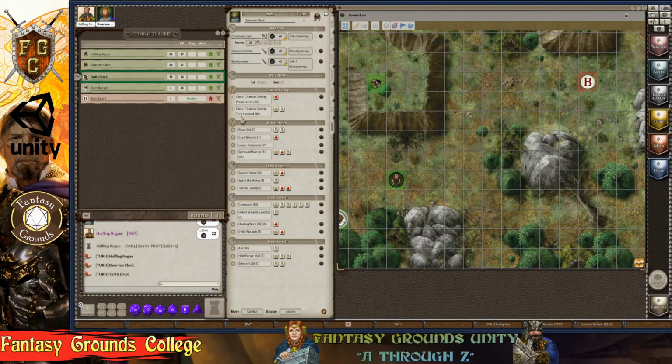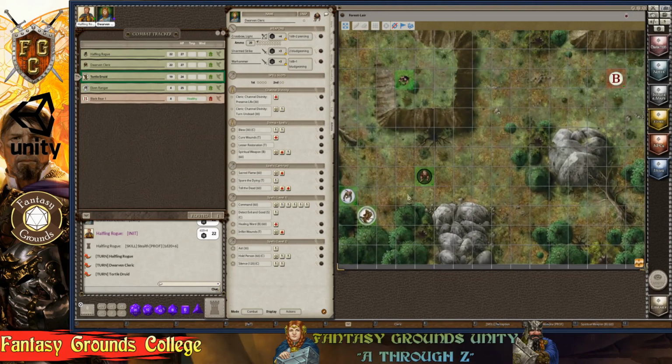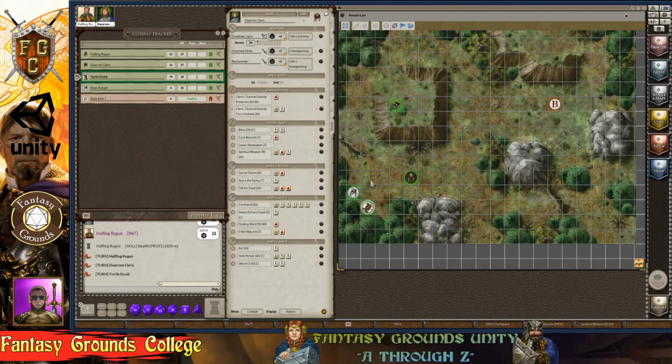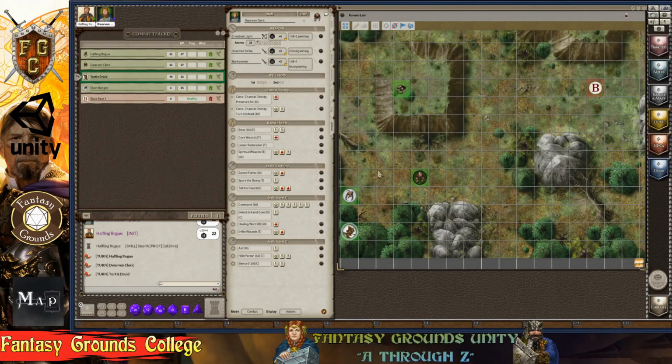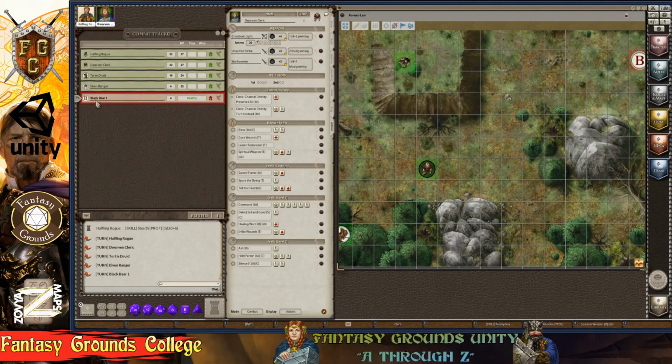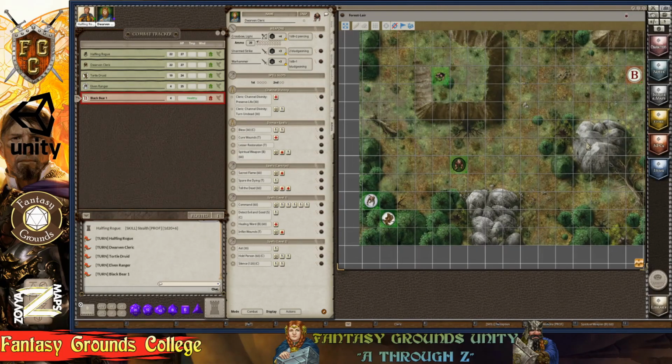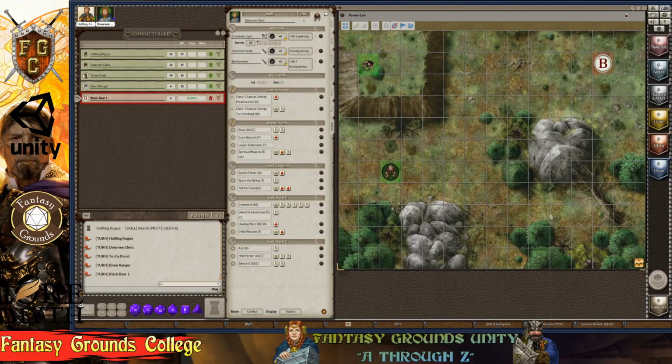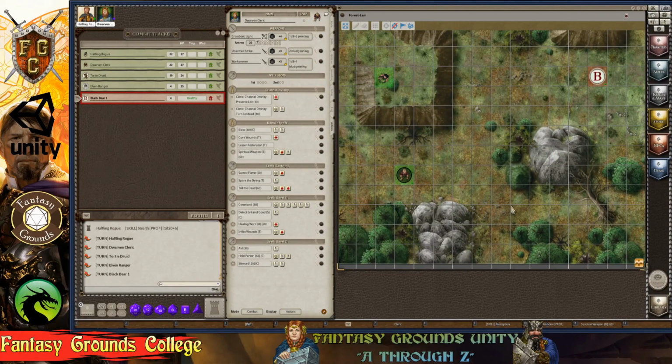So now it's the turtle's turn. I think they're just going to stay over here and continue looking for food. They have faith in you guys and know that you guys will be just fine. So they're going to go into the roughage, the brush over here a little bit more, and he's going to pass his turn. And the Elven Ranger will do likewise, and they will stay out of the combat. Pass his turn. Okay, Black Bear number 1 over here that is visible is going to start heading in that direction because it doesn't like the fact that its lunch got away. So the bear has movement of, now you know that with your poor little 25 feet dwarven legs, the bear is coming down on you, and it smells you. It definitely smells you with its keen smell. And yeah, that's where it's going to end.